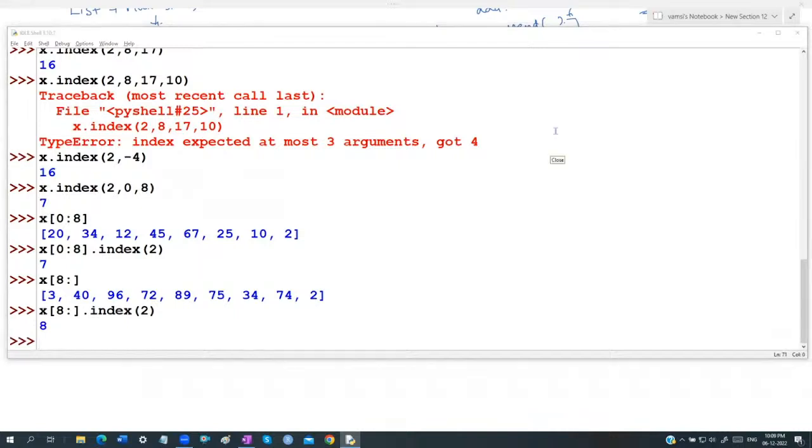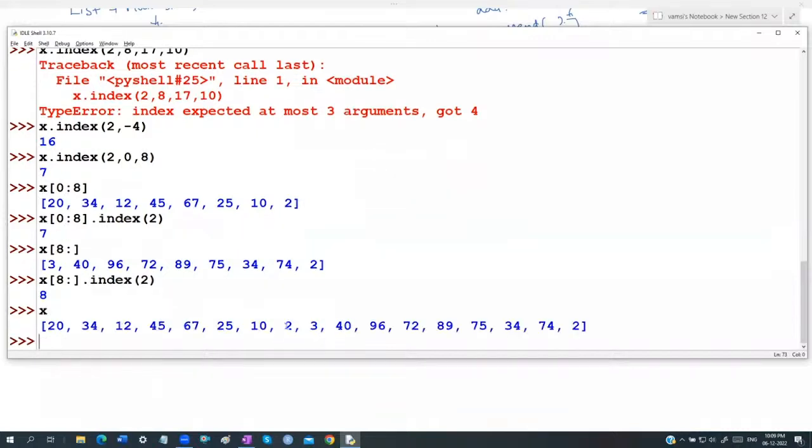My question is, if you have a duplicate number like 2, if you have 2 occurrences, am I going to get 2 indexes? No, the first index only will come. Only the first index. Here also, 2 is there 2 times, right? Correct. When I say x dot index of 2, it always starts from the 0 index and finds the first occurrence, which is going to be at the 7th index.